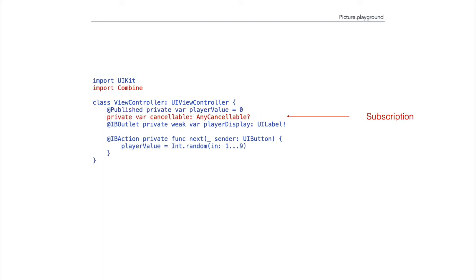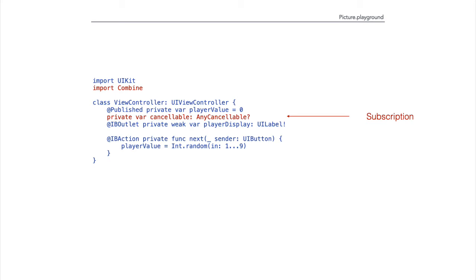Second, in order to have a subscription, we need to import Combine. The @Published was part of UIKit, so I didn't have to import Combine at that point. But now that I'm going to introduce an AnyCancellable, a subscription is something that can be canceled. There's actually more to subscriptions, but that's all that we care about, is that it conforms to this protocol. And so we create this cancelable that conforms to AnyCancellable optional, and by making it optional, it's initialized to nil, and we only set it when we actually need to set it. So the subscription is going to be called cancelable.